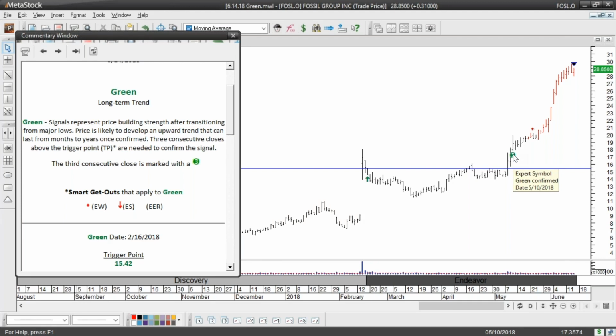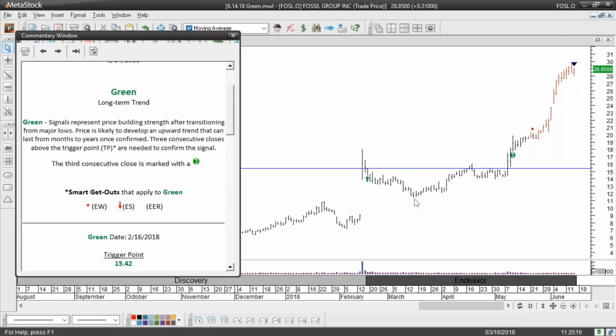Why do we do this? We do this for 2 reasons. Number one, when it comes to long-term trades, if you're running a scan for this, it's good to say, okay, here's Fossil, here's the stock that I'm looking to trade, but I need proof, I need confirmation that price is strong enough to actually move up for a long-term trend. So we identified that here with our first signal, but then price fell. This does not mean that I want to buy this at a lower price, because this could have absolutely fallen into discovery. What I want this to do is prove to us that this has enough strength to start its upward trend.